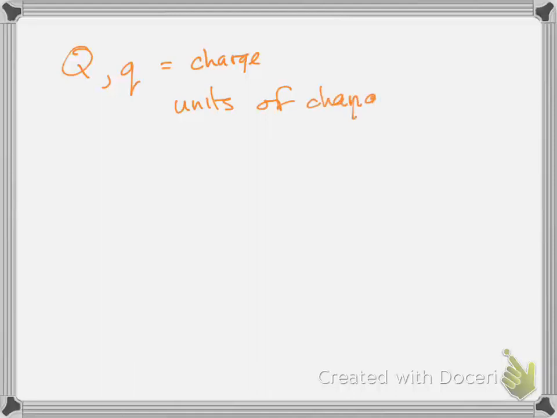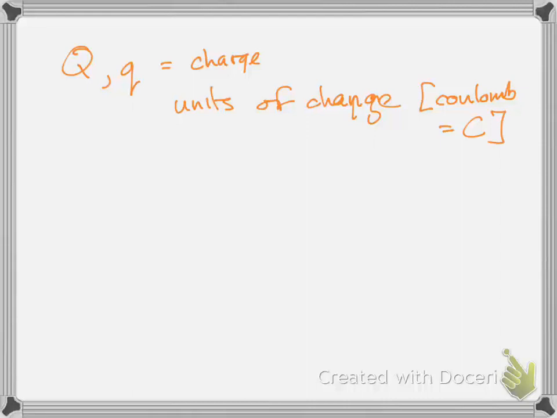Okay, let's talk a little bit about charge. Charge is indicated by a letter Q, a capital Q or little q. Usually a big Q means a large charge and a little q means a small charge, but you can use a big Q or a small q to mean charge. So they mean charge, and the MKS unit of charge is the Coulomb, or capital C.